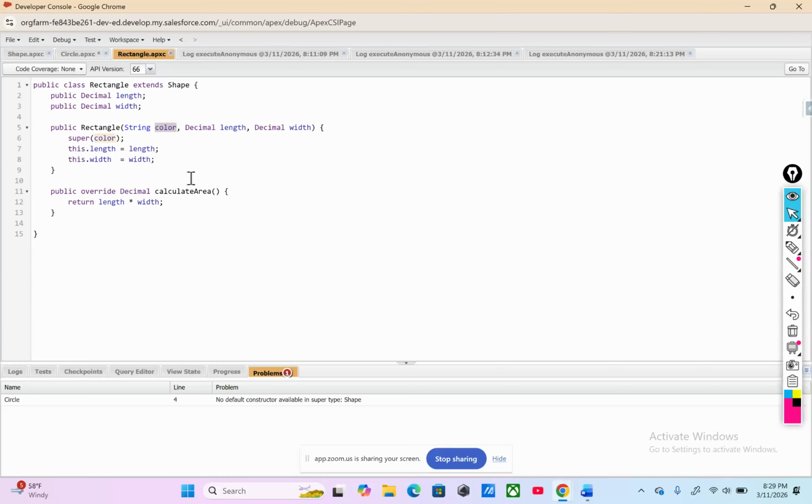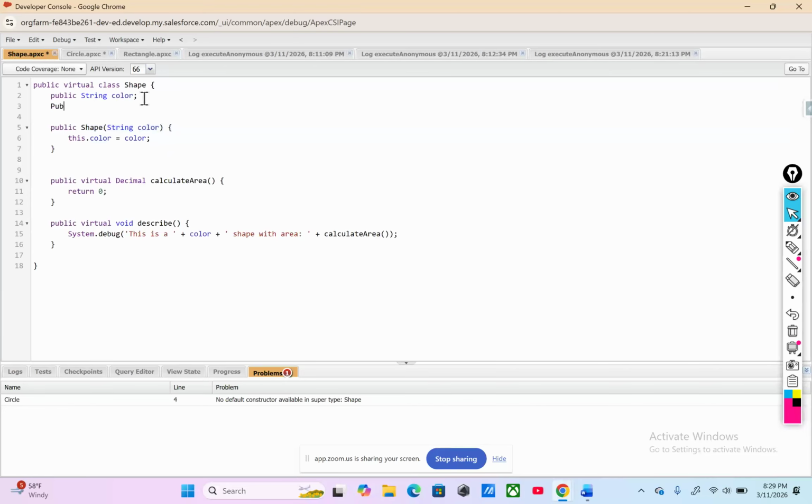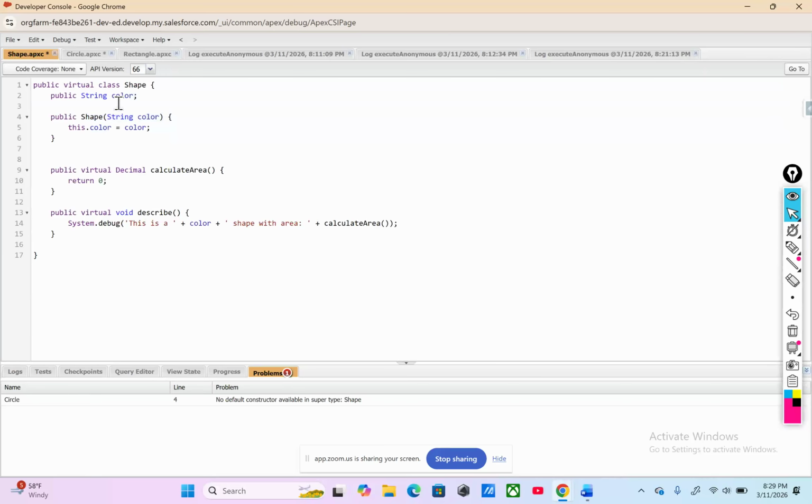So see here in this Rectangle class, you are passing 3, right? Color goes to Shape, and the remaining 2 are within your class. In the parent you already have color.